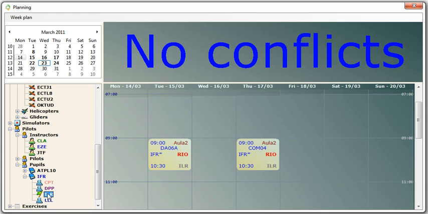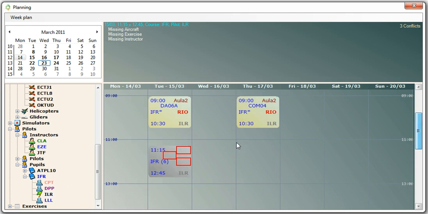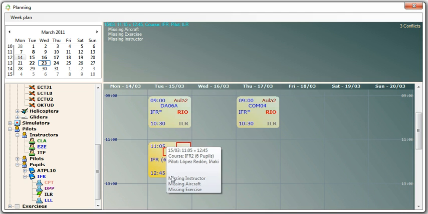Let's get this one, and all I have to do is move, and now I can adjust, if I want to, the times for starting and ending, because the application knows that this is a member of this course.